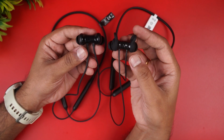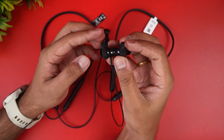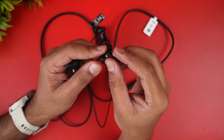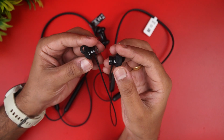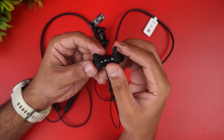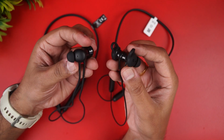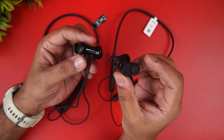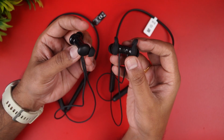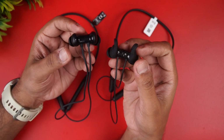Now one of the differences in terms of design is that the Oppo Enco M32 comes with ear hooks. You can see here these are ear hooks. Although the ear hooks are removable, there is a projection for them, and removing them will make the earphones more uncomfortable because of those strands. So in terms of design of ear tips, I personally like the OnePlus Bullet Wireless Z2 because I don't personally like the ear hooks, but some people do like ear hooks for a more comfortable fit. So it's more of a personal choice, I would say. I personally like the Bullet Wireless Z design without the ear hooks, while there are some people who might like the ear hooks design. So that's the design.